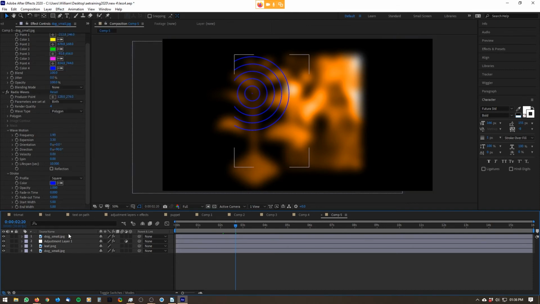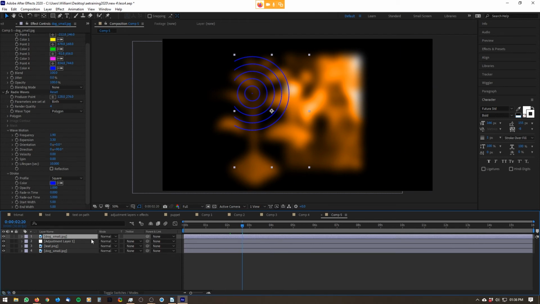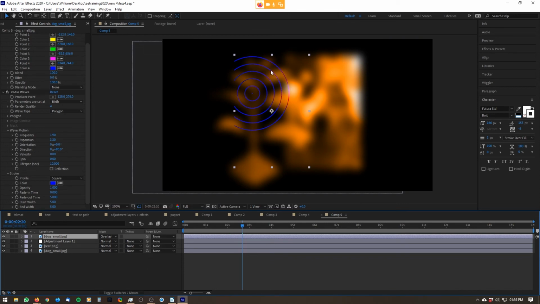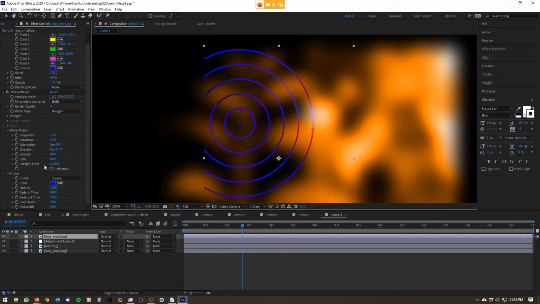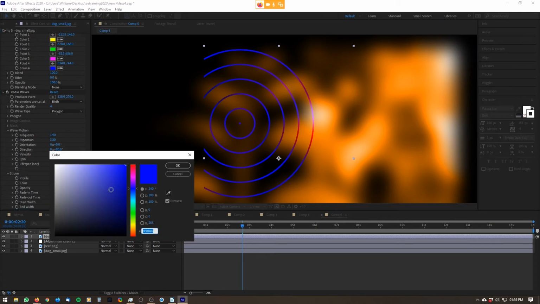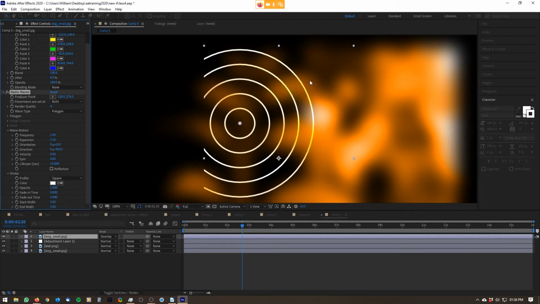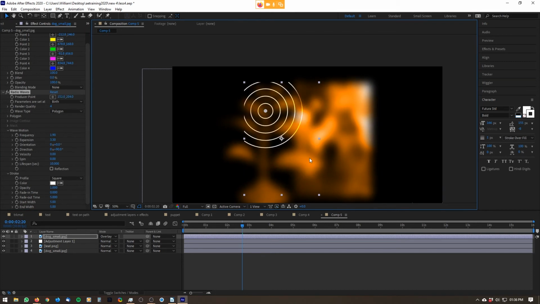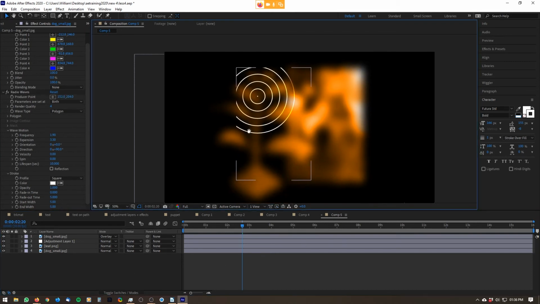Messing around with different things, you can use these with, so now I've toggled switches and I go to Mode and I can say, let's put an overlay on this. So then we've got an overlay effect from this using whatever color from this effect. So you can mix and match and get some cool stuff.